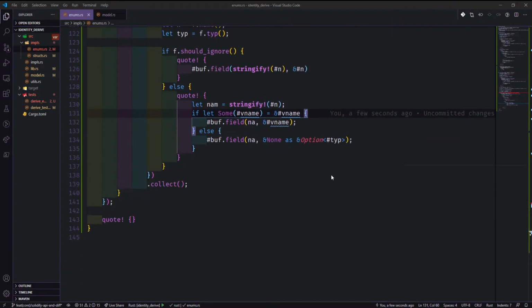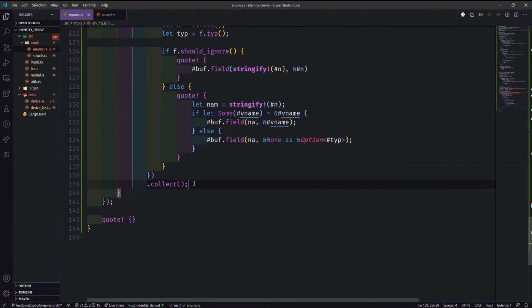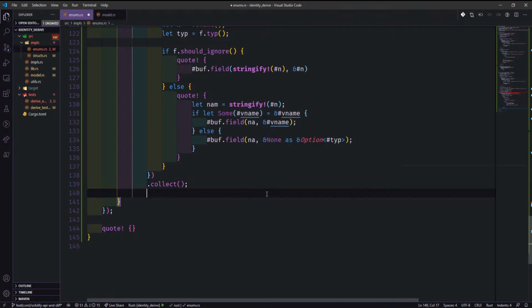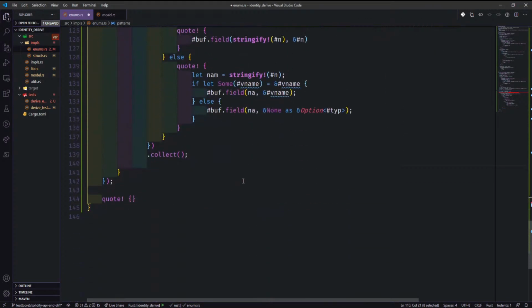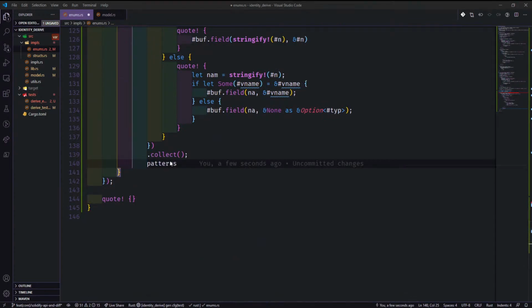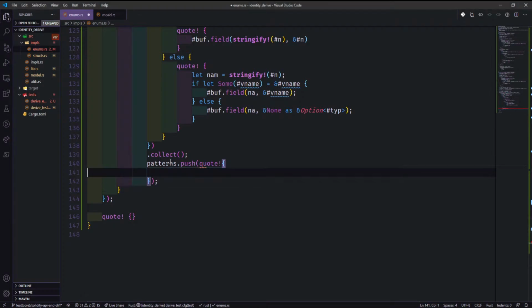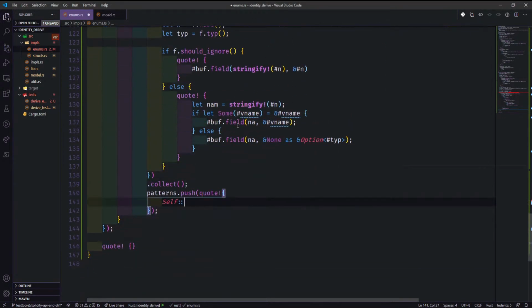All right, and I can go ahead and move on to the next part. All right, and we want to take our, what did I call these? Patterns. Take our patterns vector and we'll push into it. And what was this? This was just v name, right?